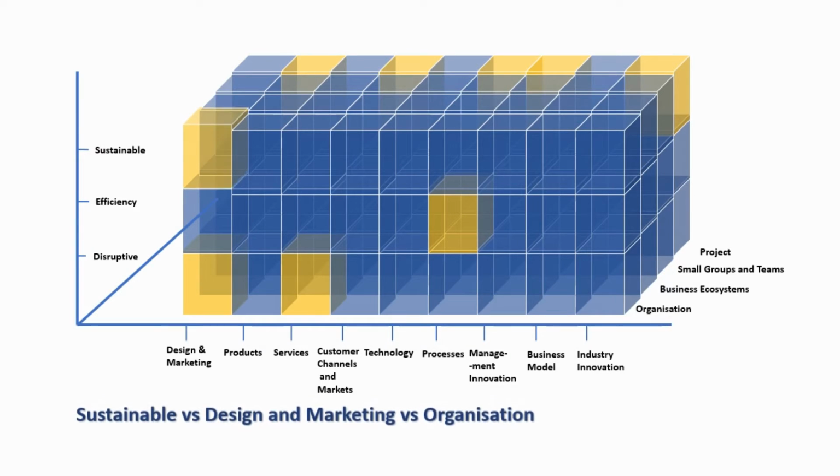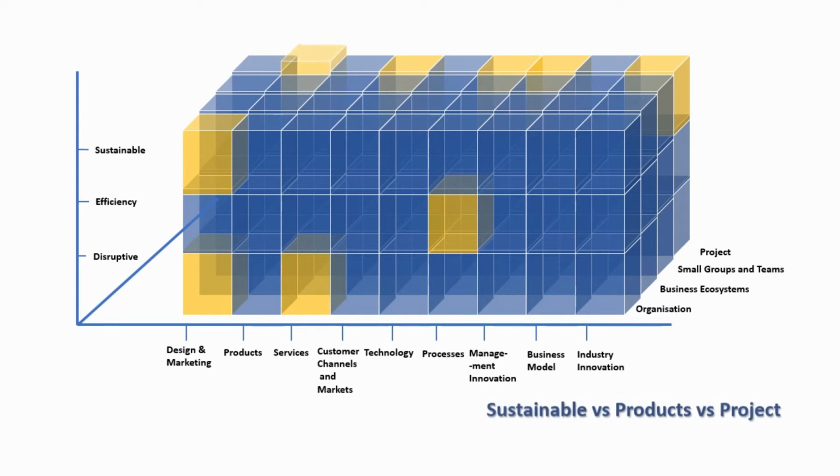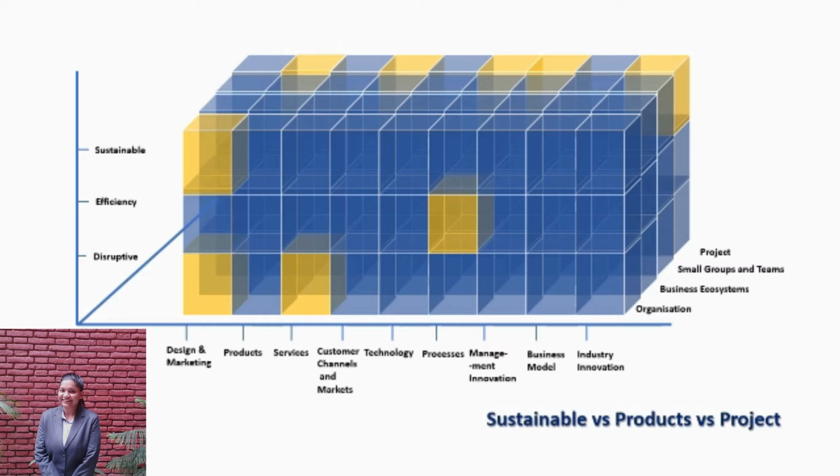So now we will talk about sustainable nature of innovation for products where the locus of innovation would be a project. Here I would like to take an example of an innovative product which was created by Aqualonis. The product was named Cloudfisher. What this product did was it could allow people living in coastal or mountainous areas to convert fog into safe drinking water. So this innovative product actually helped individuals or even entire villages to have accessibility to safe drinking water.